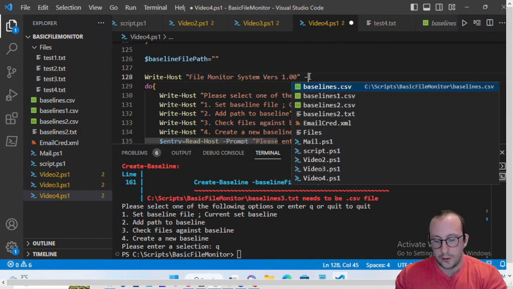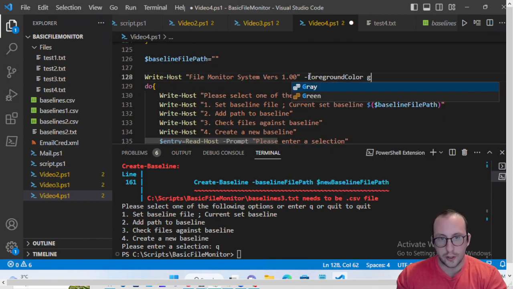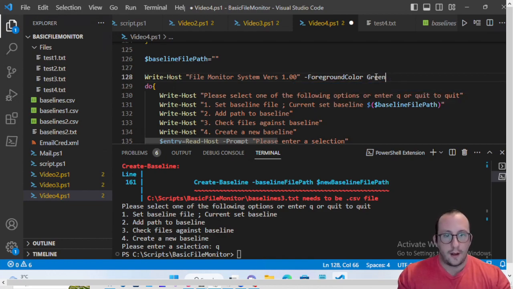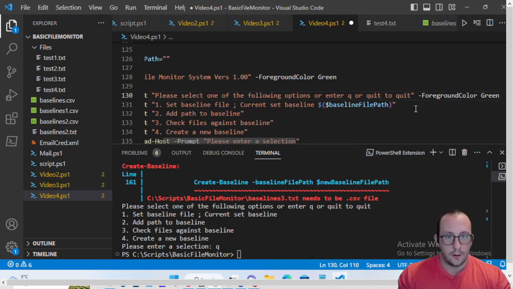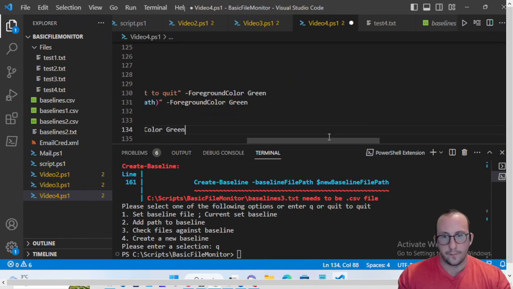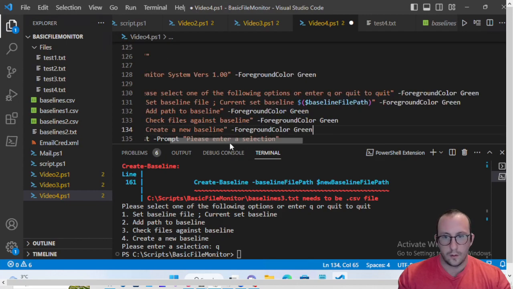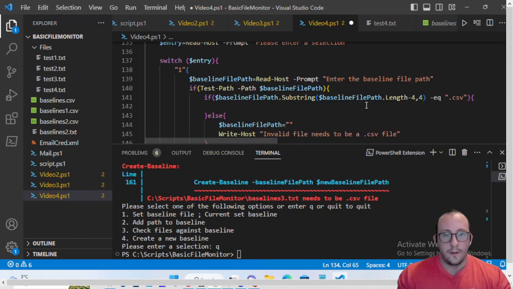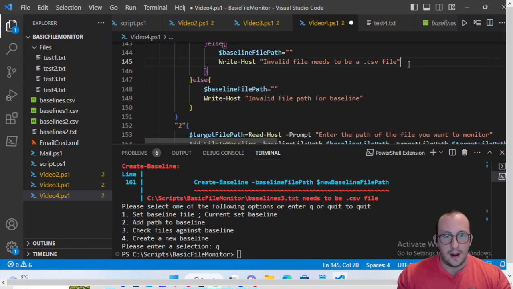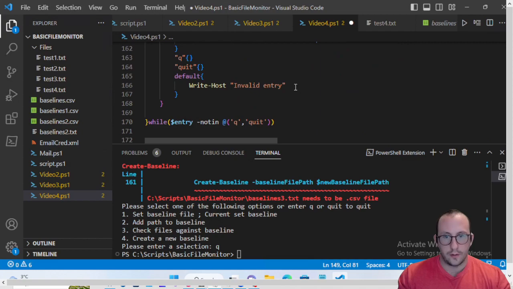For the regular messages, we're just going to do the foreground of green, and I'm going to copy paste this to all of these lines here. Then for the error messages, all we're going to do is change that from green to red, for all of these.